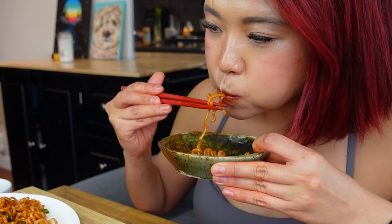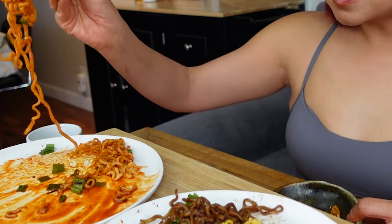Like these noodles, I can still somewhat enjoy, even if I'm like dying. But the 2 times spicy, I don't think I can actually even enjoy it. The thing is, I don't have the highest spice tolerance. But I can eat pretty spicy food. I'm Korean, you know. I would say I have like normal Korean level spice tolerance. But fire noodles, whoo. They're a different level, whoo.